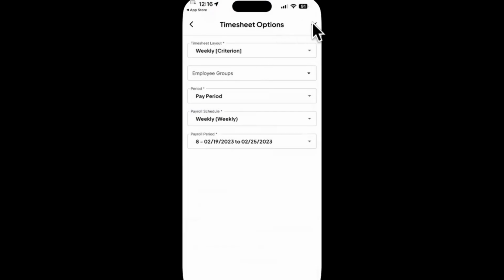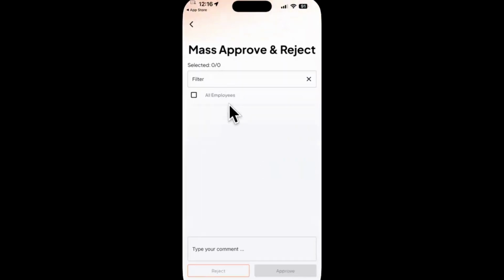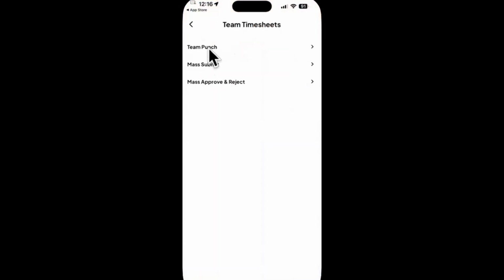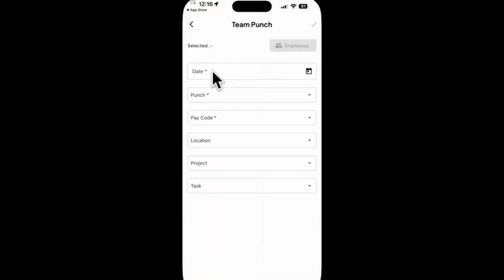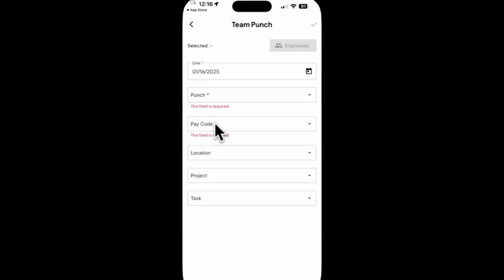And then I can hit this here to load those timesheets. You'll notice here, team punch, mass submit, and mass approve or reject. I believe I've done all these things in this past period, but I can go out there and submit those timesheets, approve those timesheets if I needed to. And I can also team punch for anybody who's in there. So, that date range and fill in the other information as far as project and stuff like that. So I could do that.